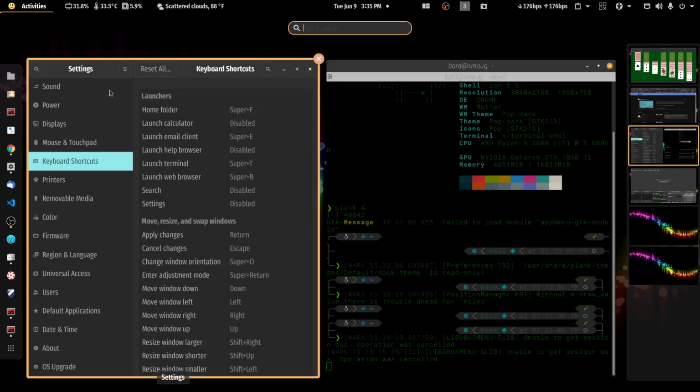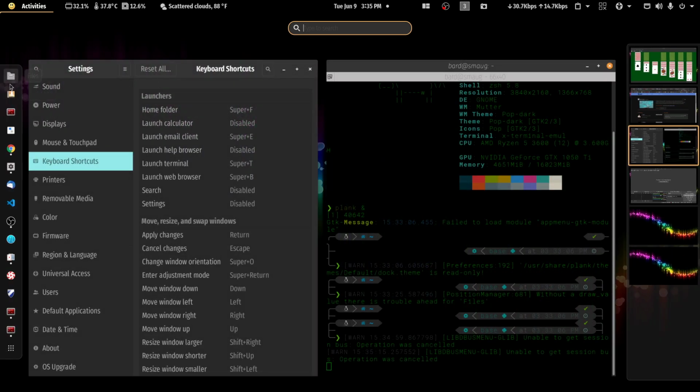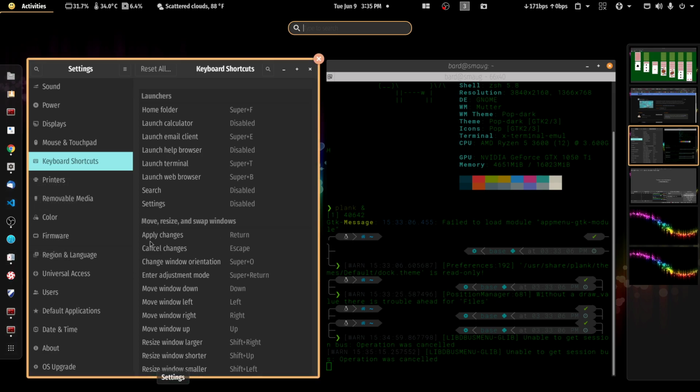So why would I even have a dock? Well, the dock might be for things that you use occasionally, but you're not able to remember the name easily. Or something you want to be able to get to very easily.